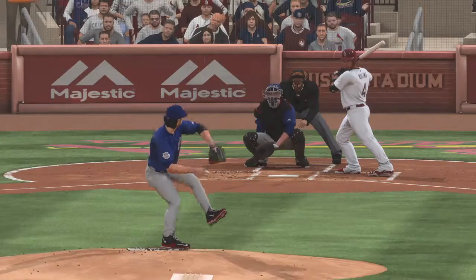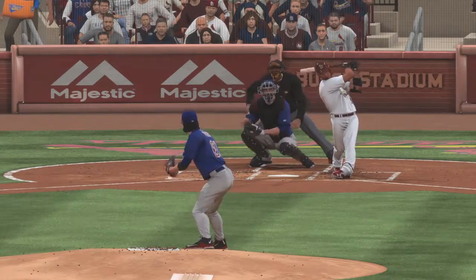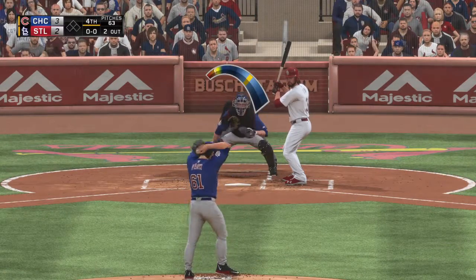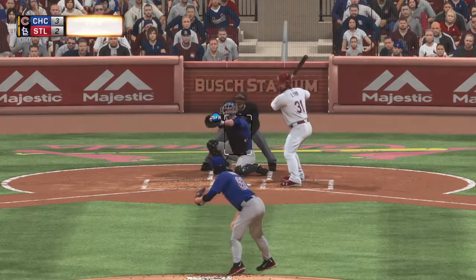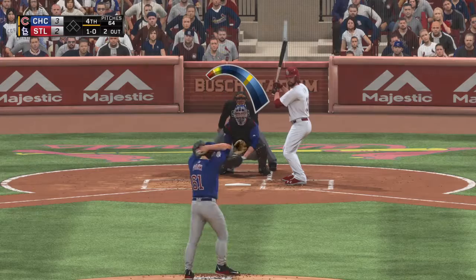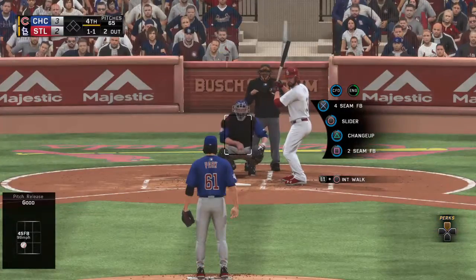Not only has he rung up a lot of strikeouts, but he still hasn't walked a batter to this point. So his control has been really, really spot on so far. Into the box now, Lance Lynn. Here we go, ball 1. Two outs here. When he finds his spot there, 1-1.